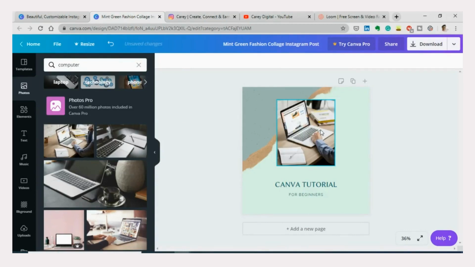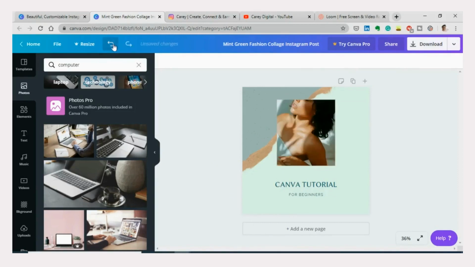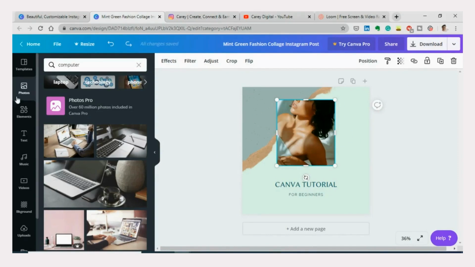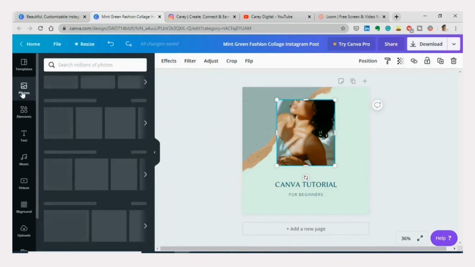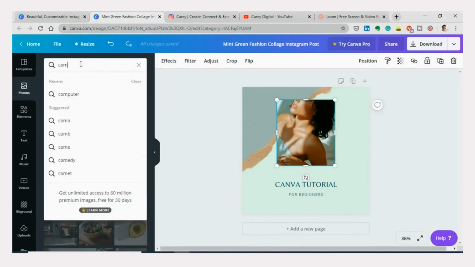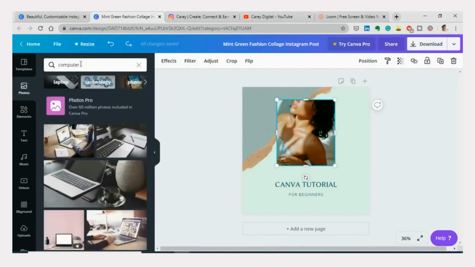We drag and drop. So again, let me just undo so you can see what I did there. So this is a photo element, right? And if you want to change the image, you go to the left hand side where we have all these amazing features. You select photo, you search for the photo that you'd like to use, right?